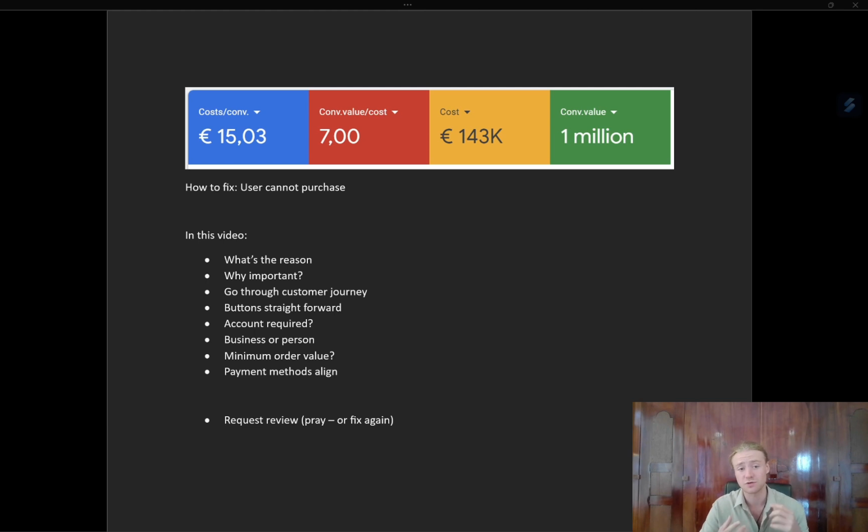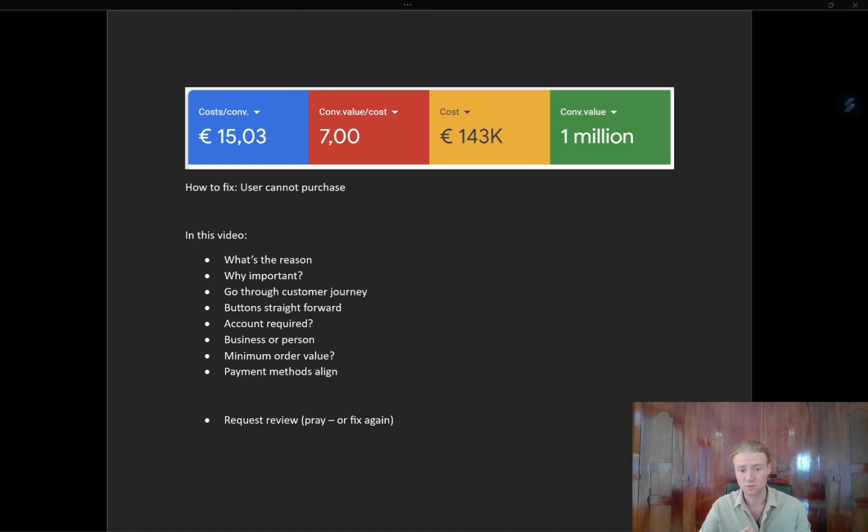And it also looks at your trust. So are there payment badges? Are there reviews? Are there guarantees? All these things, because it has to align with normal business practices.